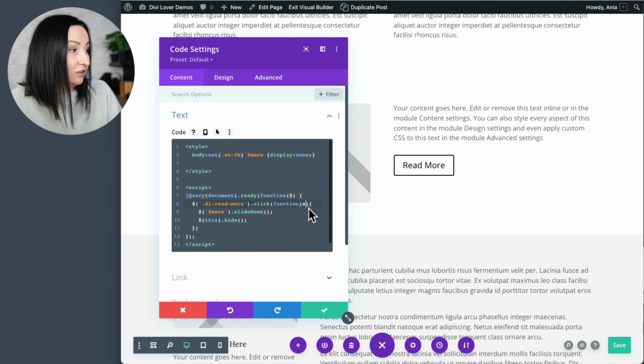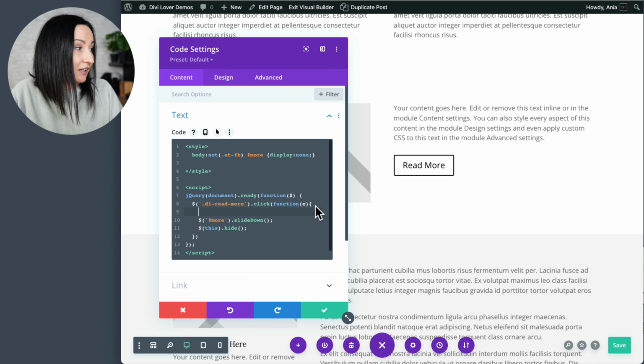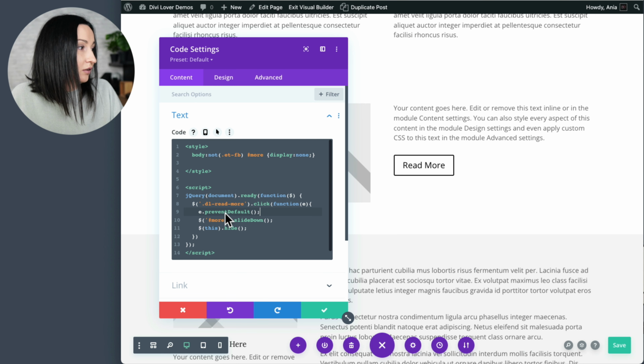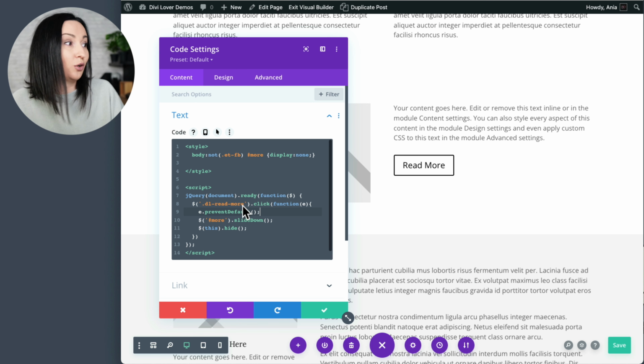So for example, e as event, and then target that with e.preventDefault. The preventDefault method basically does what it sounds like. It removes the default action that would be performed for that event. So for that click event, when we click that link, the default action is that it would go to the selected URL, and a hashtag would be the top of our page, and we don't want that, so that should fix it. Now let's just check.